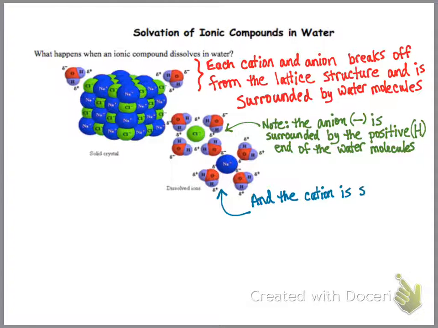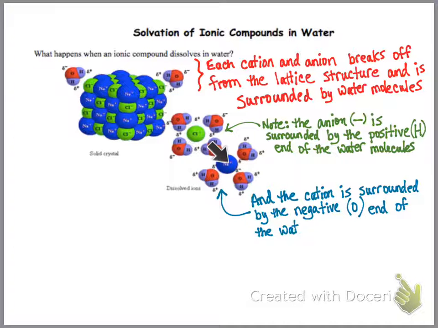And the sodium, because the sodium is a cation, it has a positive charge, it is surrounded by the oxygen end of the water. And these are a little bit simplified. This is actually a sphere. It's three-dimensional. It's surrounding it in all directions. We don't draw that because it's just too hard to draw, but just keep that in mind.